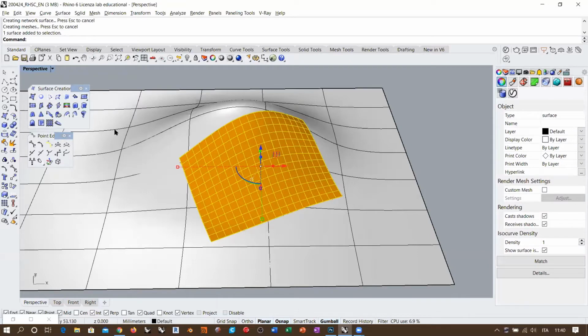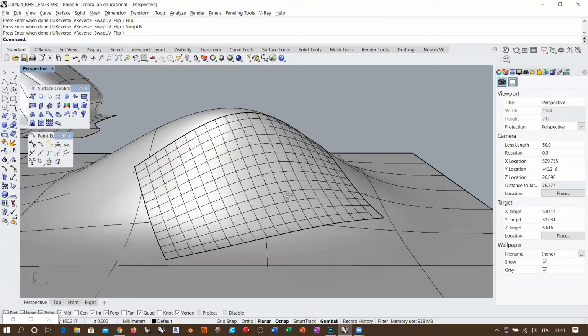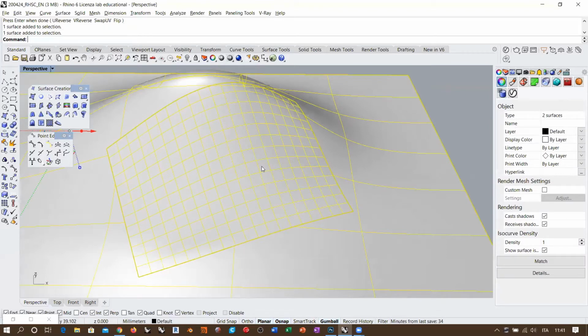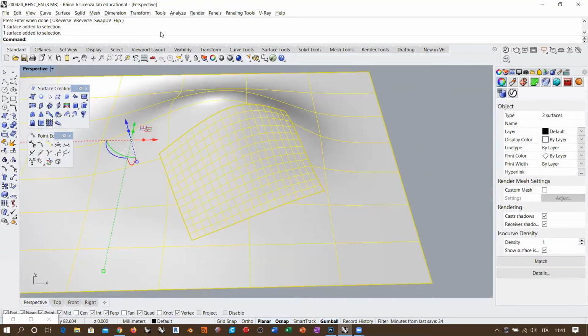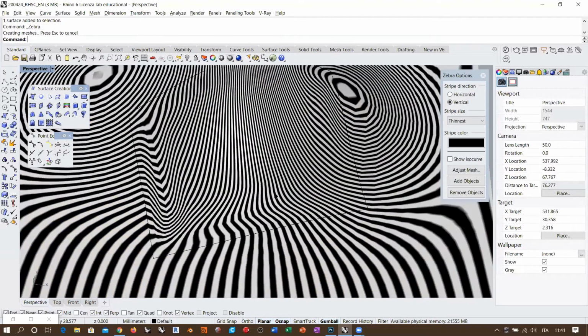Now there is the same problem that I was pointing out with the sweep to rail. It's not only a matter of what happens along the edges, it's also a matter of the relation between one edge and another one. So it's not necessarily guaranteed that we get a precise curvature continuity all over the border.